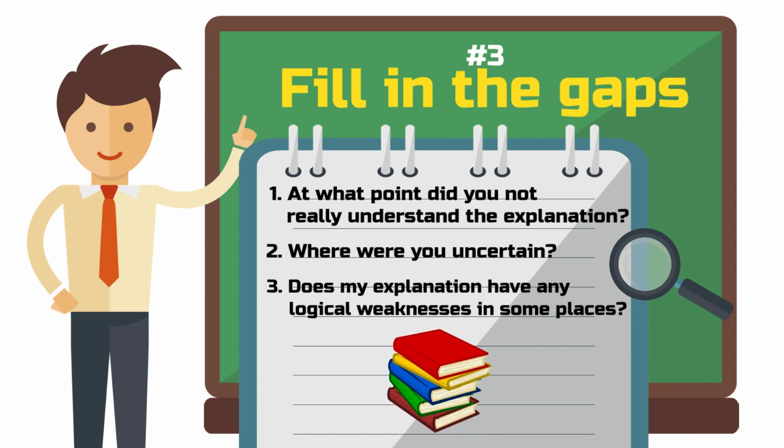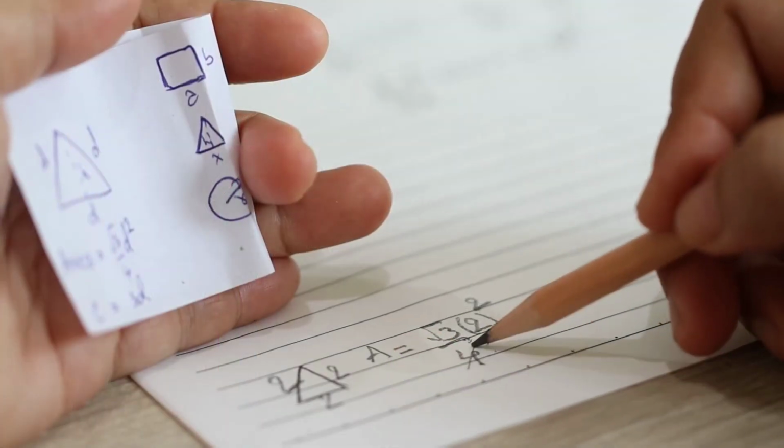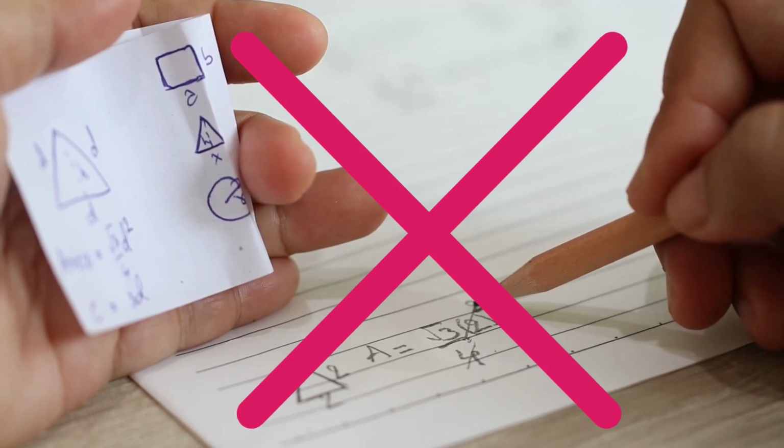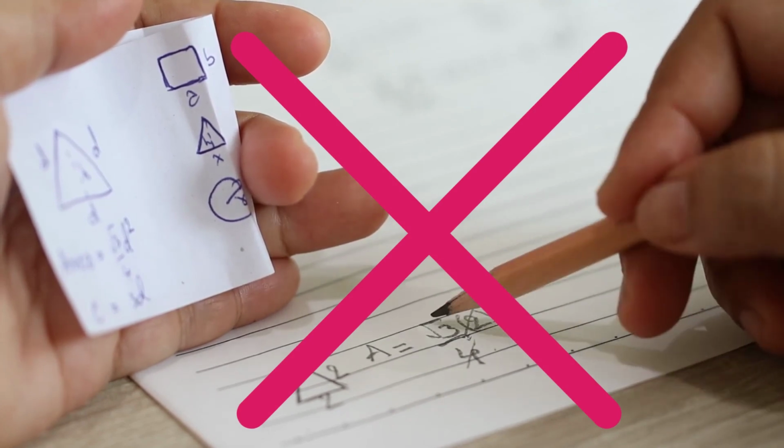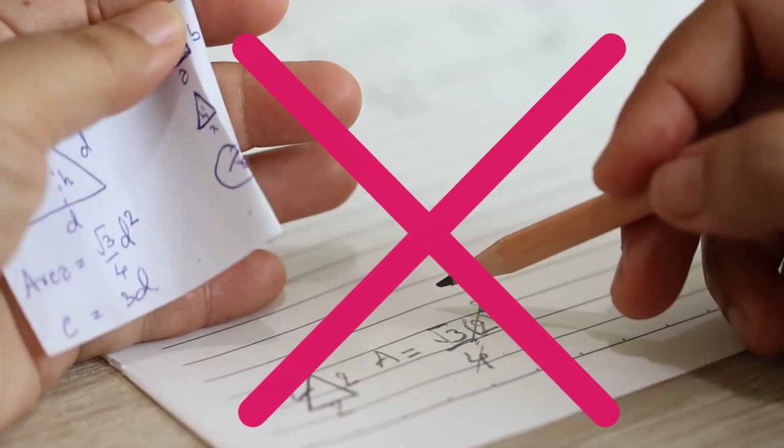Find all the answers to your questions from your learning materials or external sources. You should also strengthen your knowledge where you were uncertain. It is important that you do not cheat. Be honest to yourself about what you really understand and where you are still not sure.